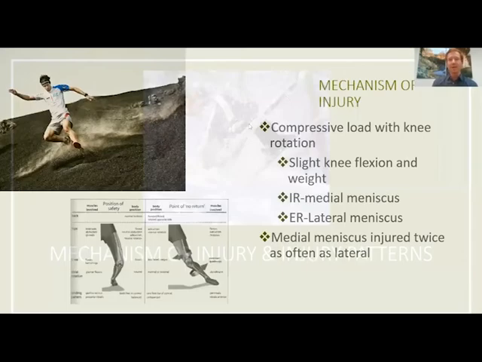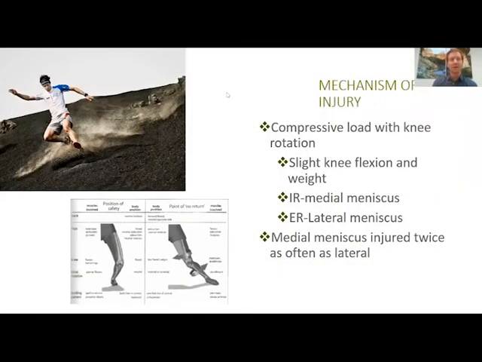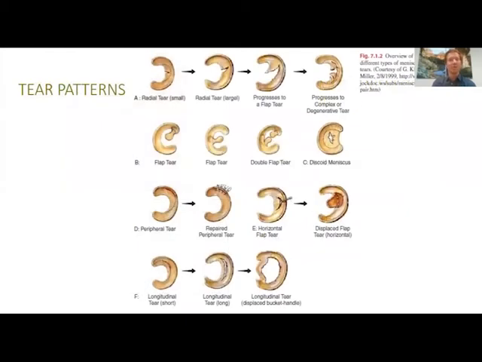So looking into how the tear patterns occur, I wanted to show the rotational injury that is usually associated with a meniscus tear in the acute setting, so all of a sudden, and occurs usually with slight flexion, a lot of pivoting, rotating. So we see it in a lot of sporting injuries, a lot of slips and falls, going up and down hills and landing wrong, falls off of ladders, things like that. And I showed some of these tears just to give a general idea.